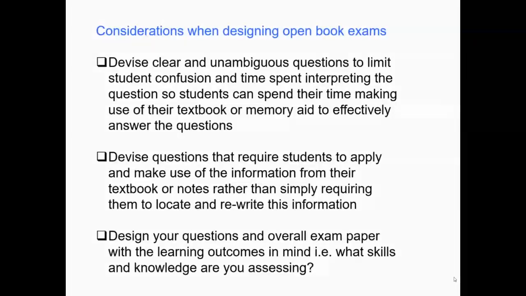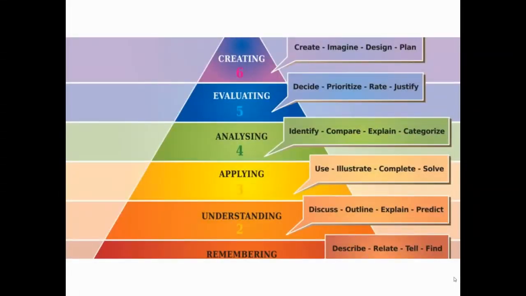This is the type of question. This is the Bloom's hierarchy. You start with remembering. For memorizing, you will ask questions like describe, relate, tell, find. For understanding: discuss, outline, explain, predict. Applying: use, illustrate, complete, solve. For analyzing: identify, compare, explain, categorize. For evaluating: decide, prioritize, rate, and justify. For creating: create, imagine, design, plan. This is the hierarchy of questions that we are using in our exams.